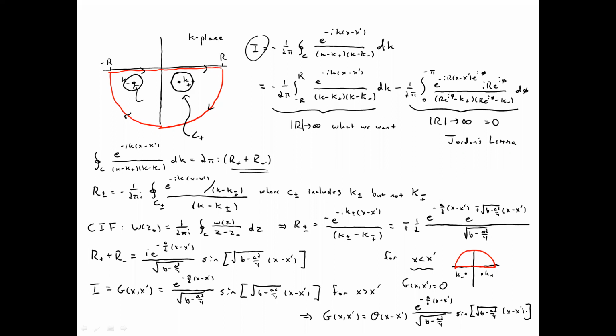Now, it's 6:15, so I think I'm going to go ahead and end, which means, of course, that I'm going to shortchange my goals for the last 3 lectures, but that's fine. I am going to ask you to take this expression for the Green's function in your homework and verify that it does in fact satisfy that the linear operator which we started with acting on it gives you a delta function.